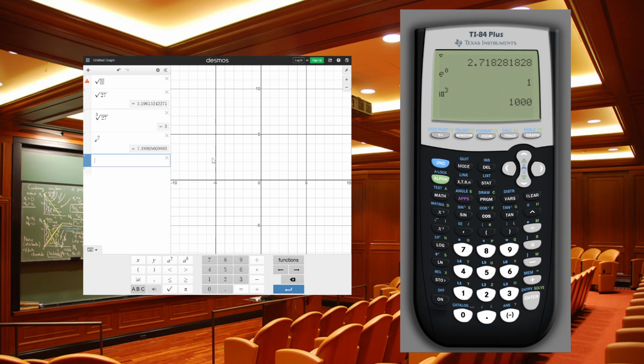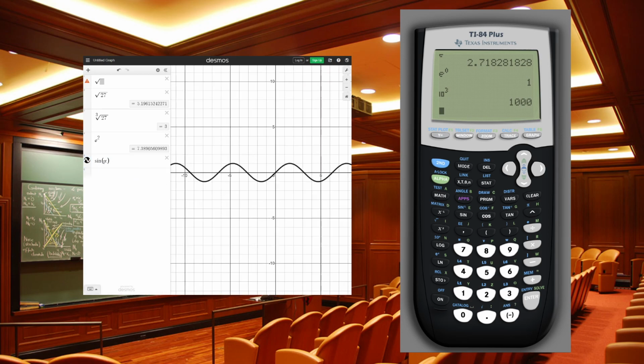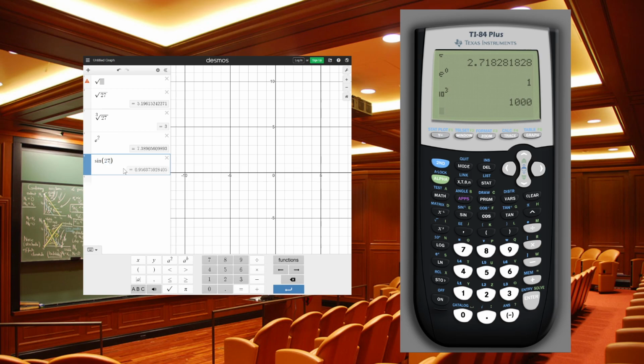And the last thing I wanted to show you with Desmos, again, was the predictive typing about trig functions. So instead of coming here and punching the sine key, you can actually just start typing sine, and it will go ahead and graph it for you instantly. Okay, or take the sine of the number that you're interested in.